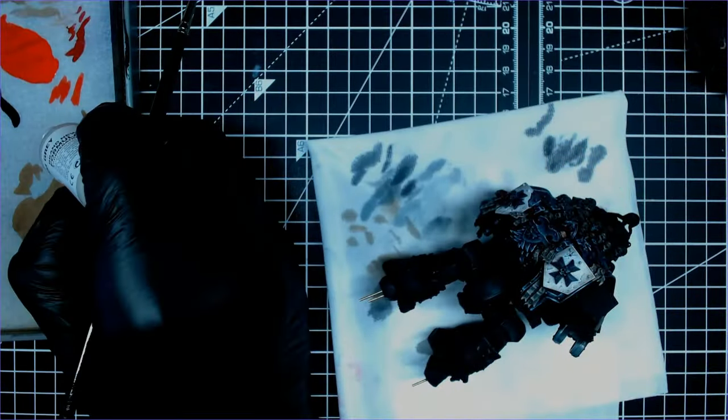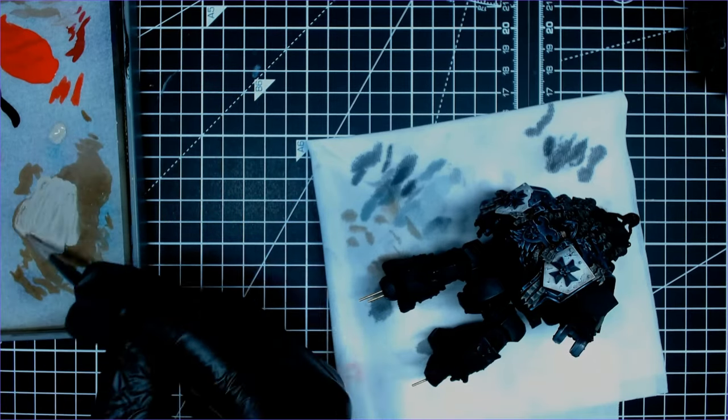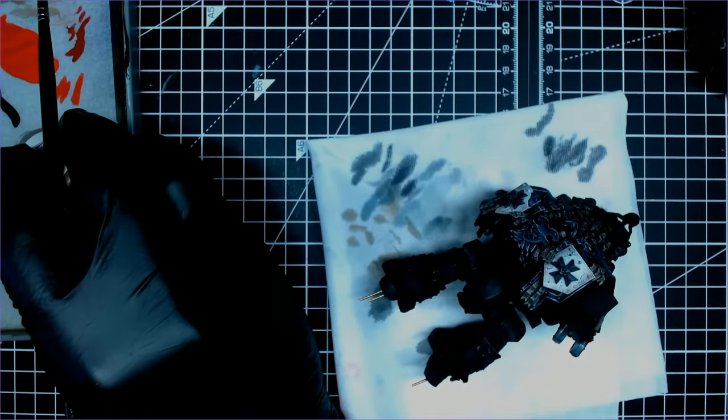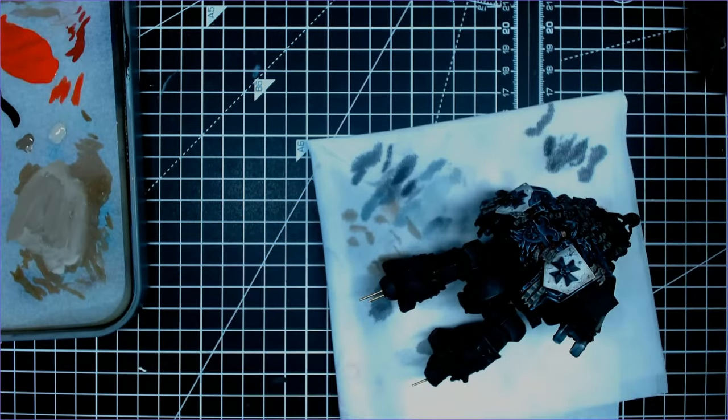Warm Grey is a really nice one. It's, as the name suggests, warm and grey. But it's quite a bit lighter than the grey brown, and I mix a little bit of it in with the grey brown to create a sort of 50-50 mix, and gradually start building that up on top of the existing base coat.